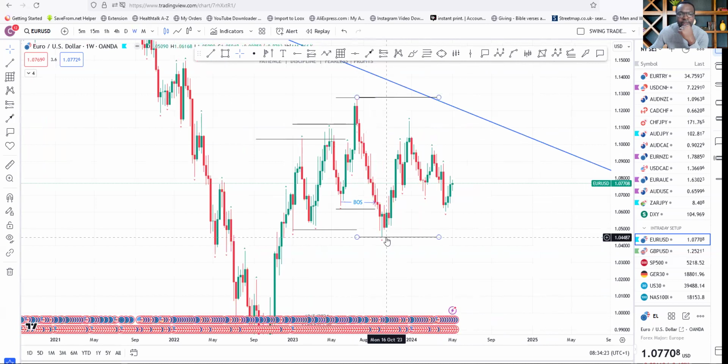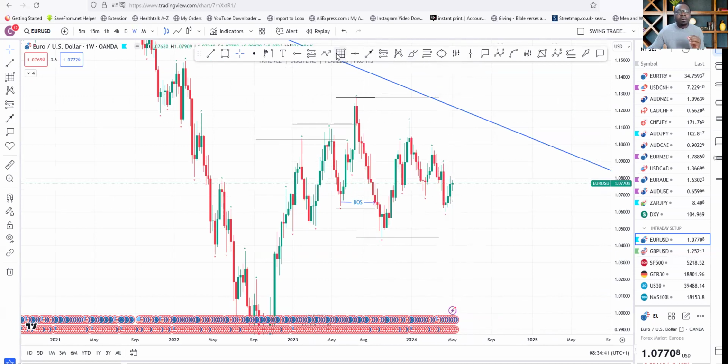So here is giving us this push, and now we have this range. We can see that there's a previous high, a previous low, and a current high, current low. So we can tell that the market is giving us this strange movement inside that level.